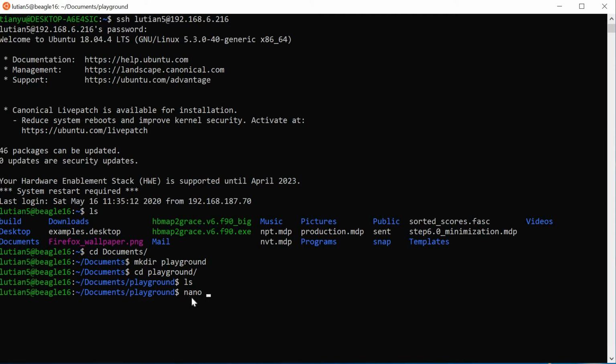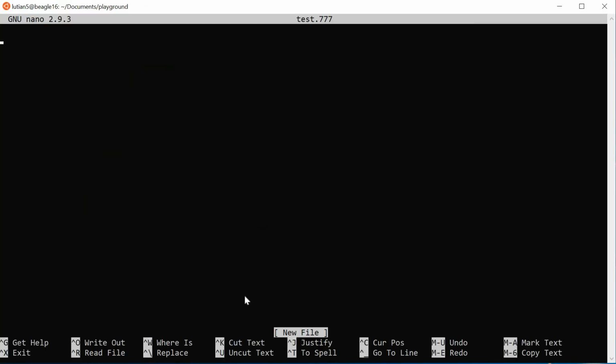Let's create something with a text editor, Nano. There are many other text editors like Vim, but I find Nano to be the most user-friendly. So let's say this is test.txt. On Windows or on any other system with a GUI, text files end with .txt, and that is true here too, but essentially, your file endings are arbitrary. Your file endings can actually end in any letter that's valid. So here I've ended it with .777 just to demonstrate.